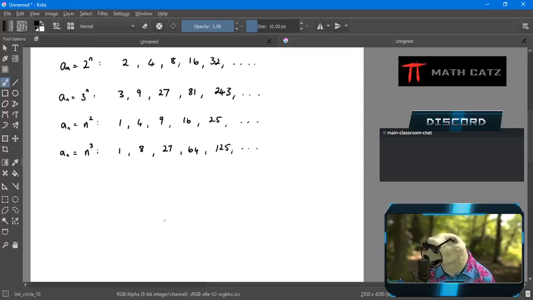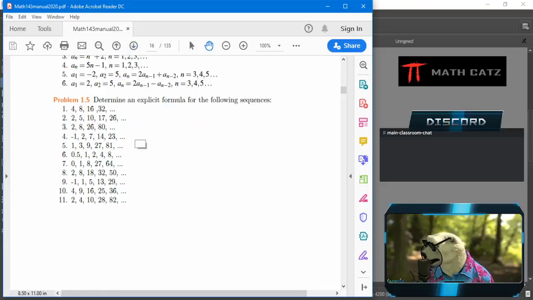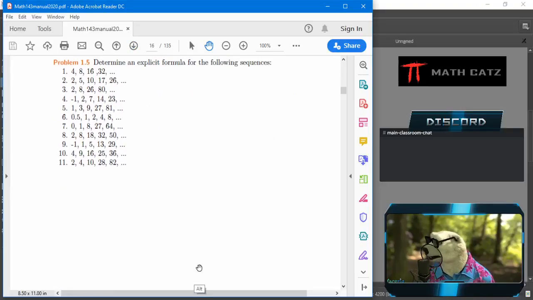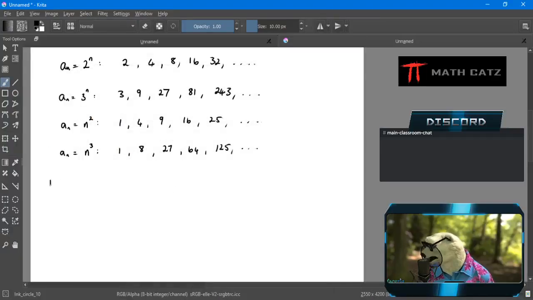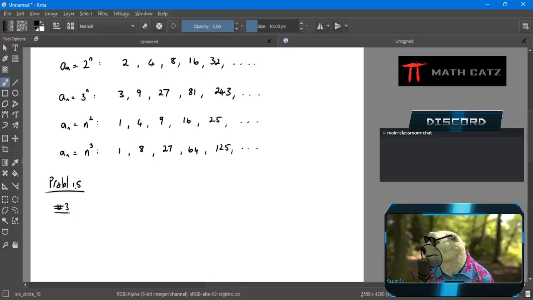So our challenge now in problem 1.5 is to see how the formula is adjusted to get this new sequence. So problem 1.5, number, random number, I don't know, number 3.